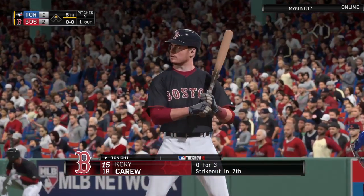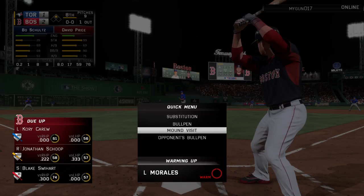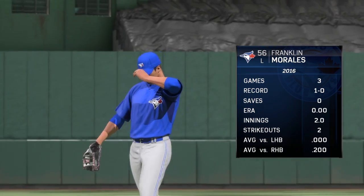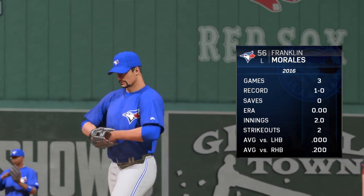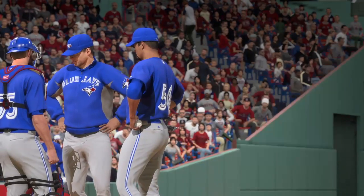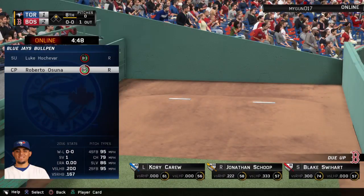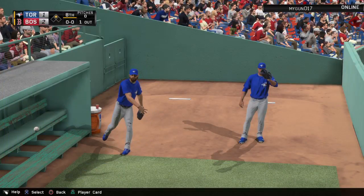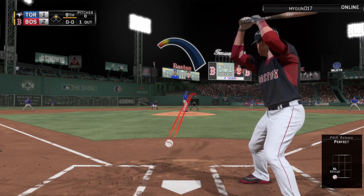Now batting, Chris Carter stands into the box. He could really use a knock here. 0 for 3 in the game so far. So with a lefty waiting, they'll go to a lefty of their own out of the bullpen here, Morella. This change defensively for the Blue Jays. Now playing right field, number 3, Delino DeShields. Now action in the bullpen as their closer starts to get loose out there.